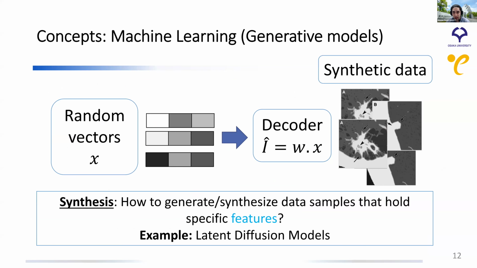And the third type, which has recently witnessed remarkable progress in the era of deep learning, is generative modeling. This family of models builds on the concepts of supervised and unsupervised learning to come up with models that can generate synthetic, diverse, and meaningful samples that maintain specific features, but decoded from totally random vectors. These models are especially useful in generating synthetic images to extend the training data when we have a scarcity in these data sets. One example of these models is the latent diffusion model, which I'll explain a bit later in detail. But again, to emphasize, the question here is how to generate and synthesize data samples that hold the specific features.